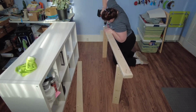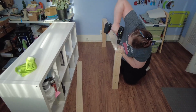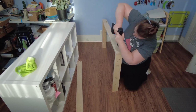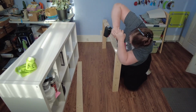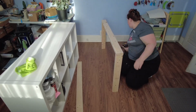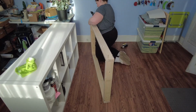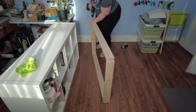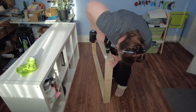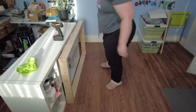I finally got those screws to go in. I had to adjust the drill a little bit, figure out what the right setting was for the torque. I'm no carpenter. This is not something that I excel in. You can see I'm getting angry at the thing. But I'm getting it done, and that is what matters, right? It's going to work, and it's going to do what I want in the end. And it doesn't matter if it's perfect, because honestly, nothing in this world turns out perfect, normally speaking.